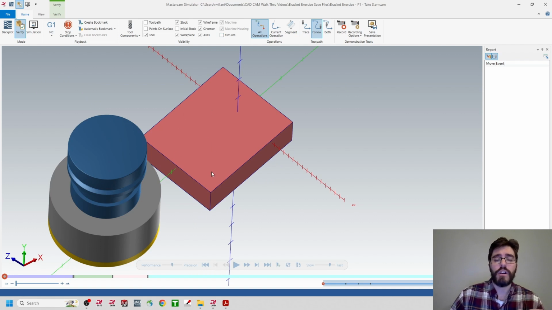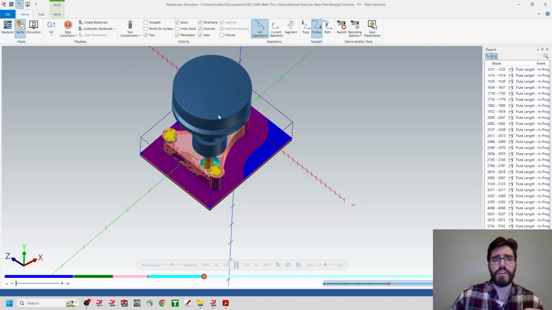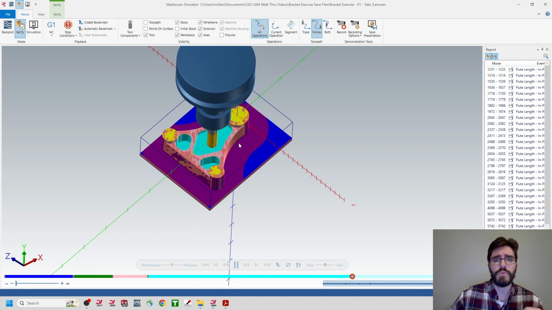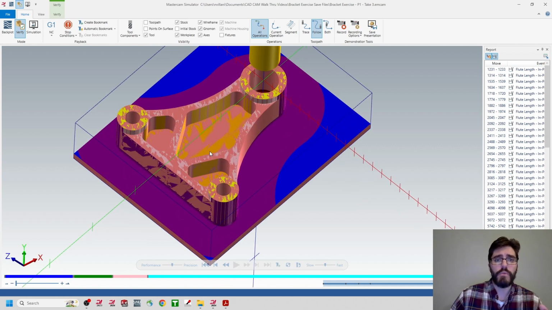So again, we have our P2 revision running here in verify. I will just slow this down just a little bit and we'll hit play. So again, we have our face mill, we have our outside roughing and finishing for the contour, and then we have that roughing and finishing for that first step, and now we just have the roughing and the finishing here for these pockets. And I already have my workpiece turned on from before, but you can see that there are no deviations going from P1 to P2, and here in P2 we have the exact same results from verify as the provided 3D model.